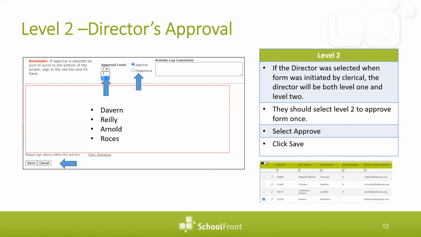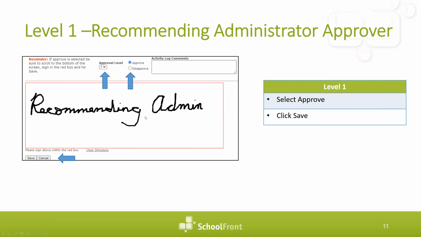All right. Where this sometimes has an issue is when the hiring administrator doesn't have their director as their supervisor, then we're going to have a problem. It's not going to know where it's going to go.